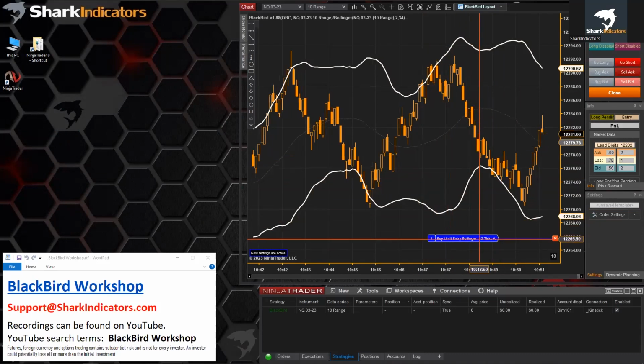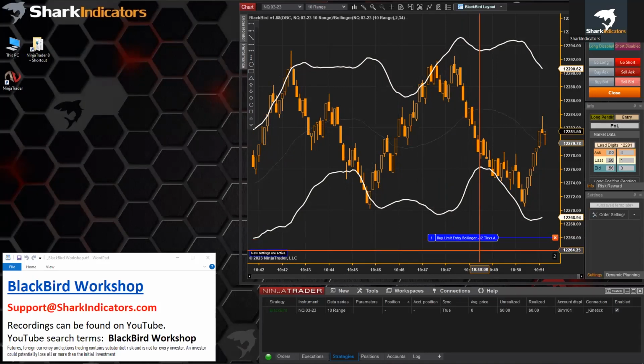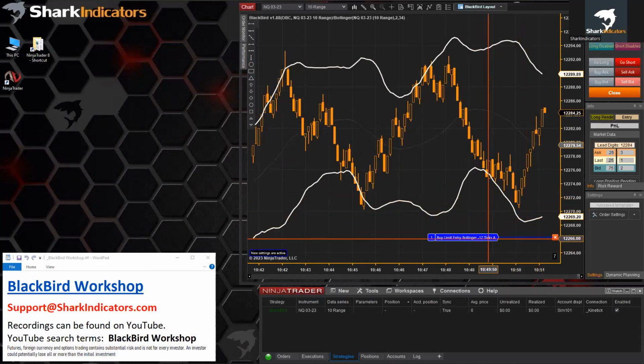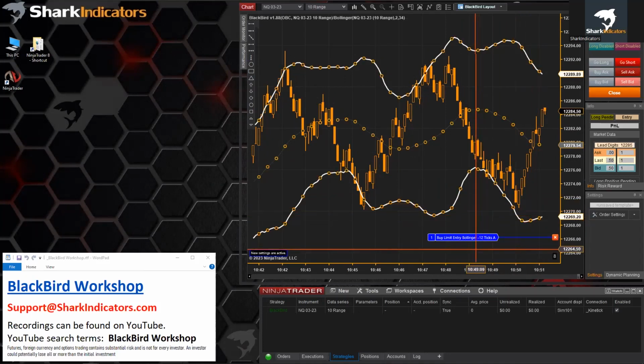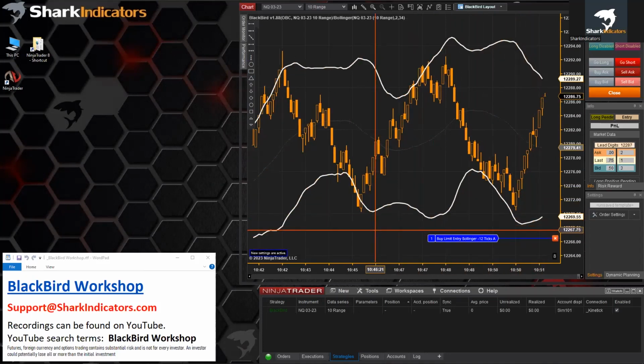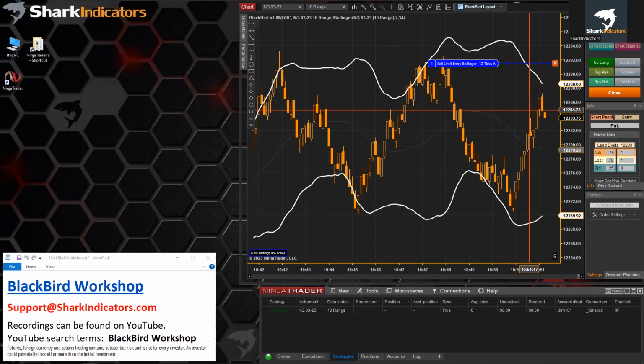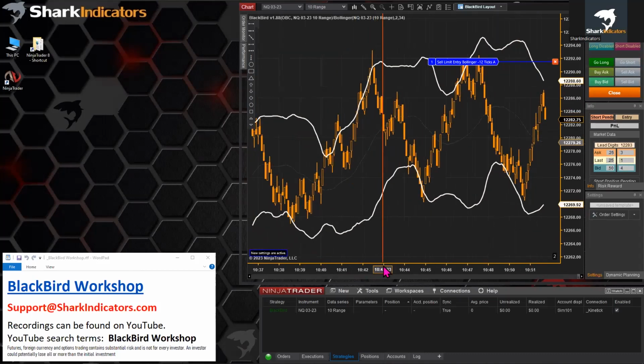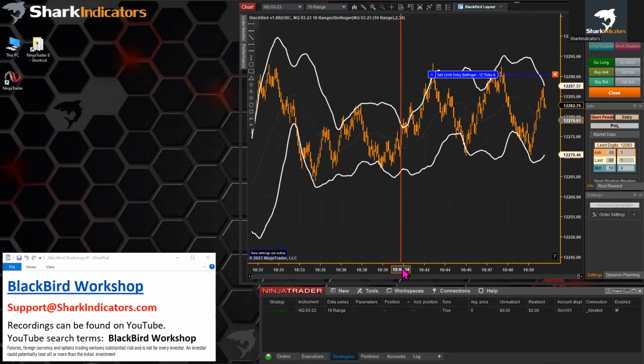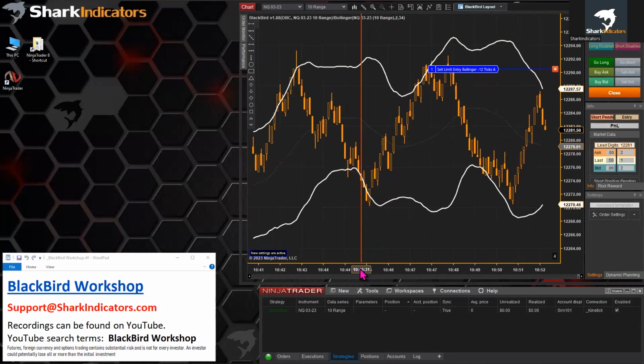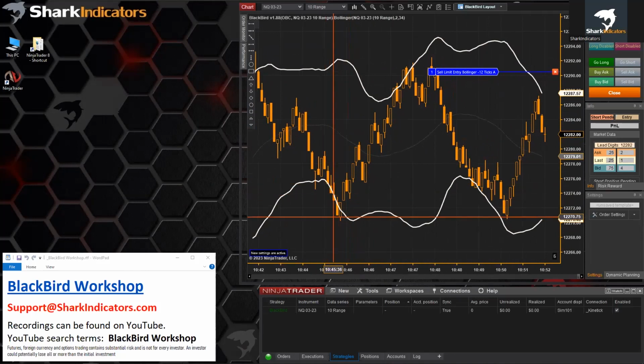So now that entry order is not moving. It's rock solid. As the Bollinger moves up and down, as that lower band moves up and down, that entry order is going to move up and down as well. And since it looks like the market's moving up, let's go for a short there. Actually, it doesn't look like a range chart is ever going to hit that 12 tick offset.